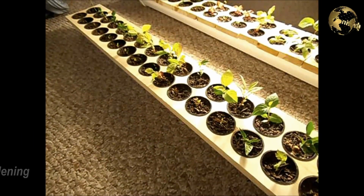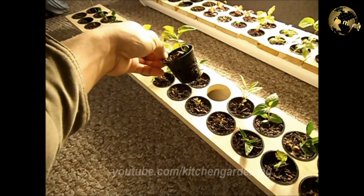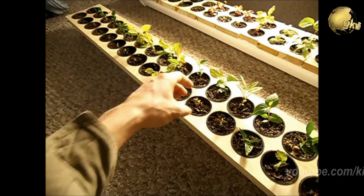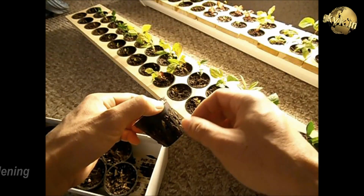Wicks System. EBB and Flow or Flooded Drain Method: In its simplest form, there is a tray above a reservoir of nutrient solution. The tray is filled with growing medium like clay granules, and then the plant is placed directly or you can place pots or net pots over the medium standing in the tray. At regular intervals, a simple timer causes a pump to fill the upper tray with nutrient solution, after which the solution drains back down into the reservoir, keeping the medium regularly flushed with nutrients and air.